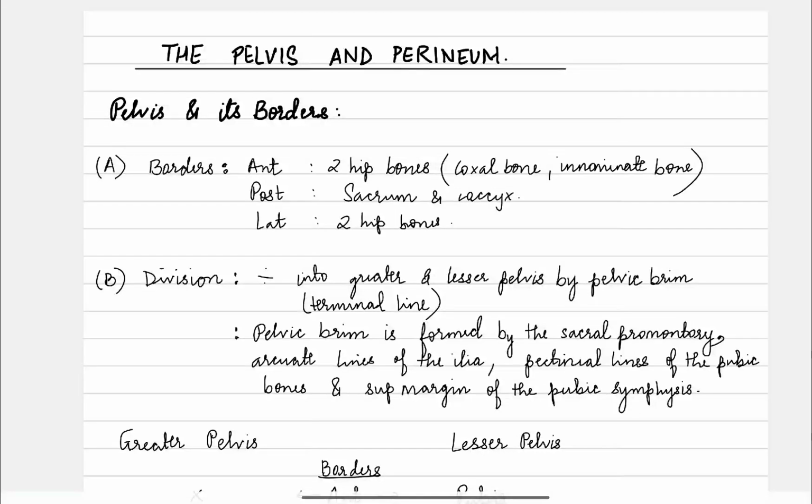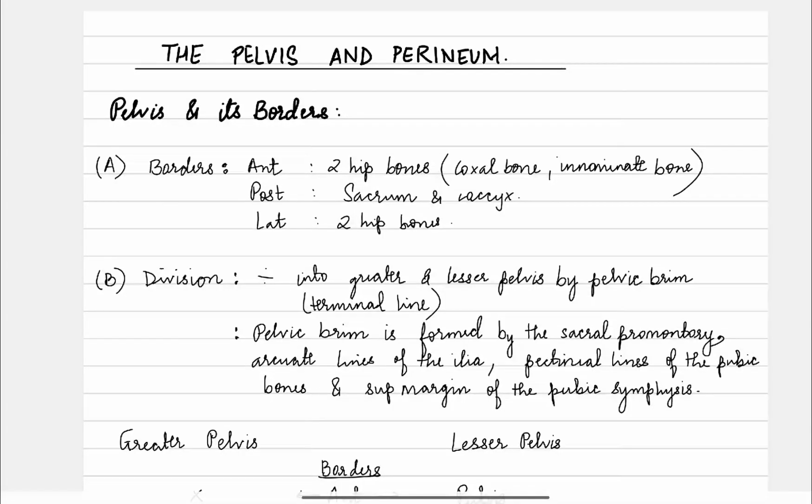Hello everyone. So today we start the topic of pelvis and perineum. In this topic we would study about pelvis and its division, its connection and fatty spaces, pelvic diaphragm, male and female perineum, all the vessels, nerve plexuses, all the organs, urinary bladder, urethra, scrotum and testes, all the gonadal organs, and also operations.